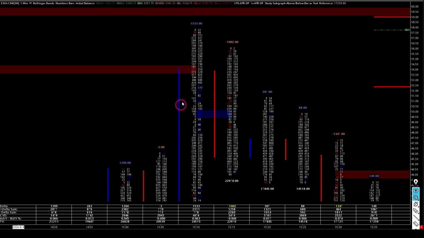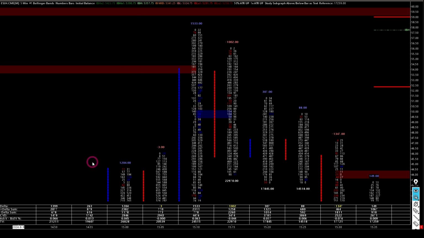Okay, on the right hand side, as we've discussed in the slides, is the buying, and the left hand side is the selling. We also then have imbalances. Now I have these extended across the screen. So the red is extended selling imbalances and the blue is extended buying imbalances.